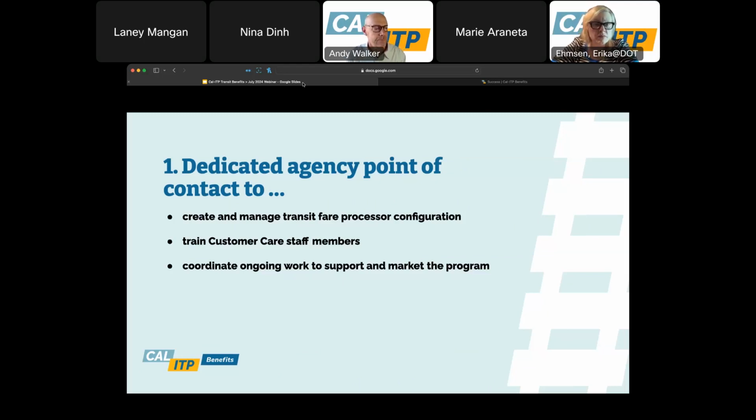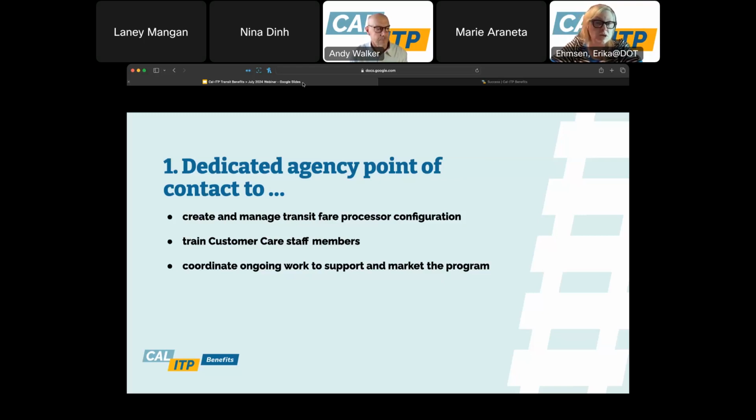So whether you use Little Pay or Init or any of the other transit processors, the fare calculation software that Andy mentioned and whose contracts we have up on the state website for our California Mobility Marketplace, for upgrading your fare system in order to accept debit and credit cards. We are also, as he mentioned, happy to work with vendors whose contracts are not up on the state site.